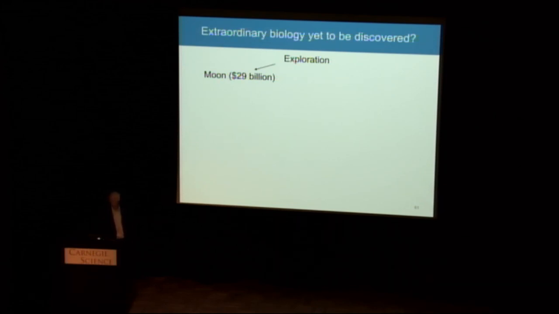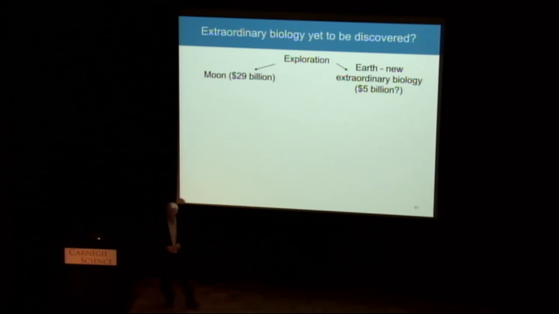And I would like to propose that we maybe spend $5 billion scouring the Earth for tardigrades and squids and all kinds of new organisms to look for extremes that might be interesting to pursue to figure out fundamental things about biology. There's a lot of examples. To make a point, if you read the New York Times article where they sequenced DNA from the New York subway, only 50% of the DNA they could identify as belonging to some microbial species they knew about. So even in New York City, half of the microbial world, we have no idea what it is.